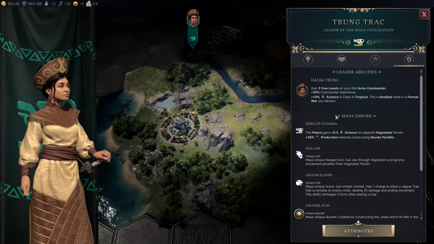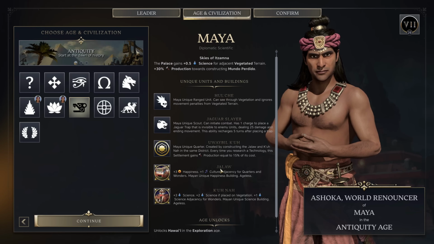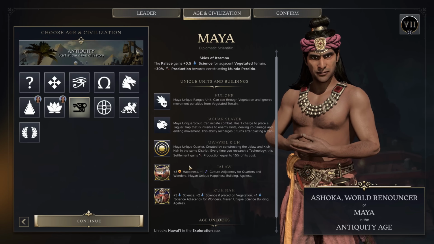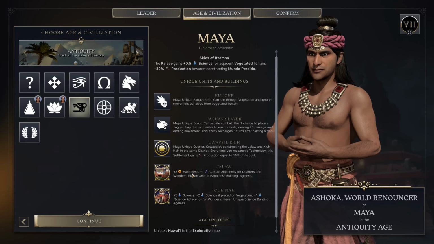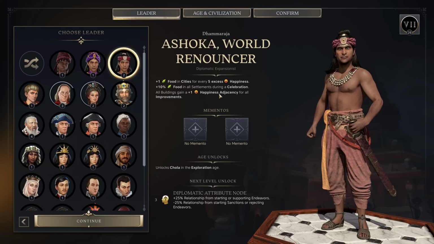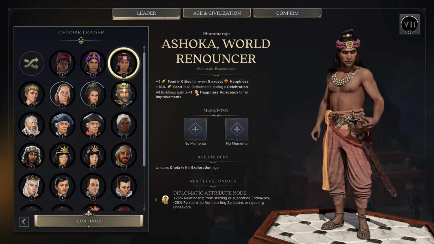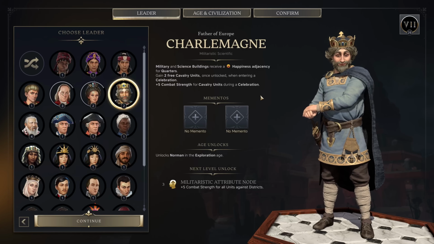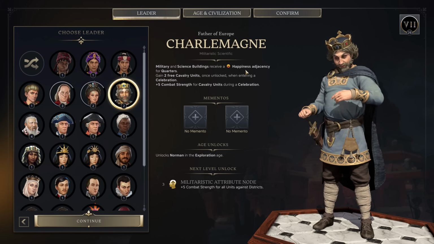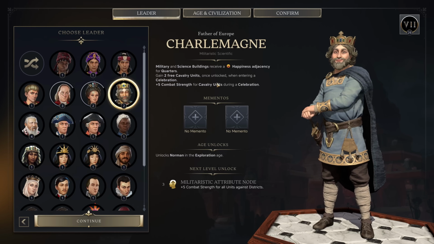So I'd give that a recommendation, but if you're not feeling Trung Trac, can I also suggest Ashoka, World Renouncer, for his happiness buildings, and Charlemagne, also for his happiness bonuses. So with Ashoka World Renouncer, you get this guaranteed +3 happiness, which is really big for each of your cities. And when you combine that with his bonus for extra food in these cities for happiness, they can grow quite large, and this really starts to stack up a lot of your science. Your third place option is Charlemagne, who again gets a happiness bonus. He loves celebrations, and of course the Mayans are a civilization that do quite well in that regard.